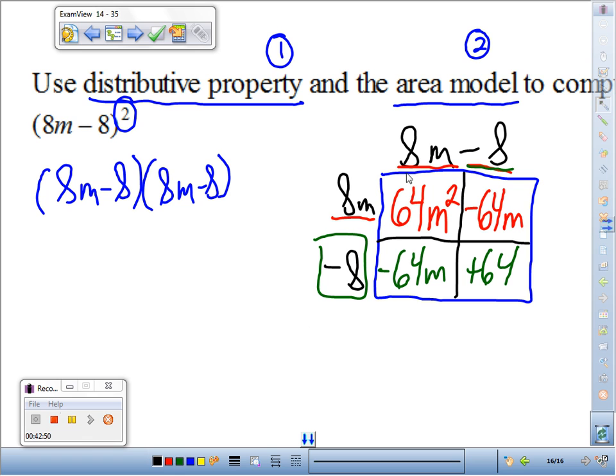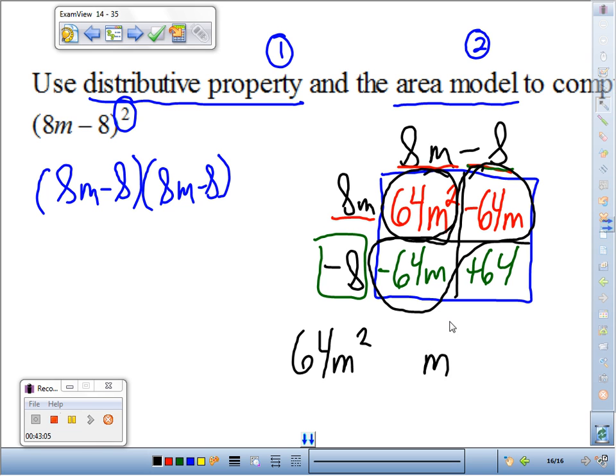And at this point, we start with this one. You circle that and we write 64m squared. You draw the peanut. Remember when I gave you guys that shortcut like this? Since they have the same variable, we just combine the coefficients. Negative 64, negative 64, that's negative 128. And then we bring down the plus 64. And we're done with this one.